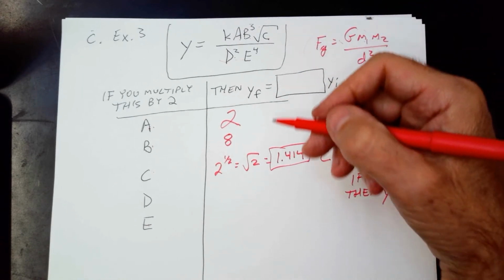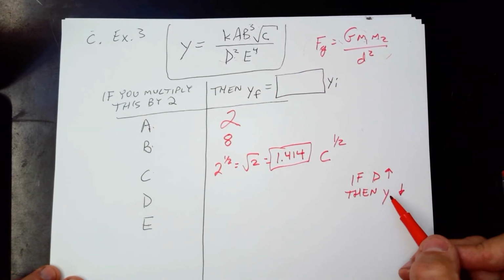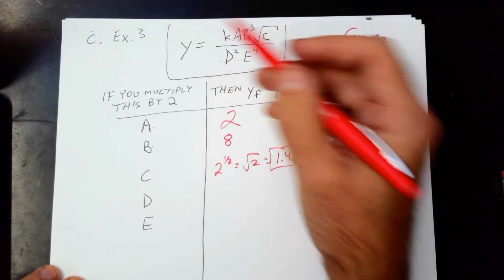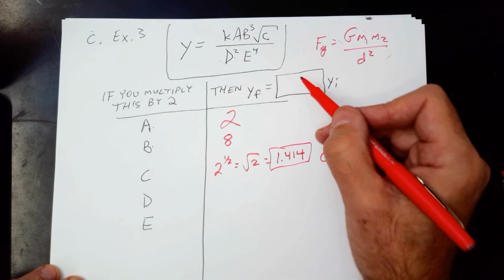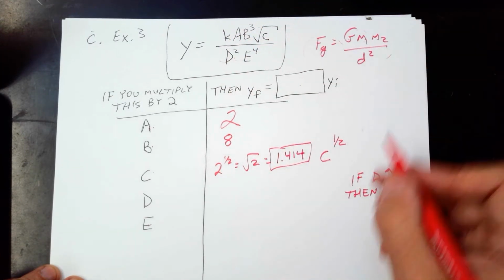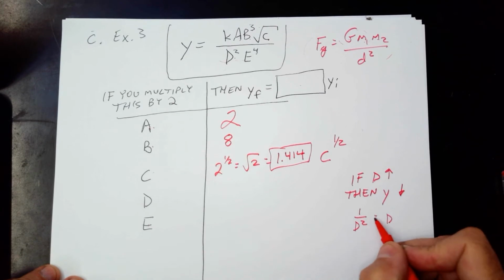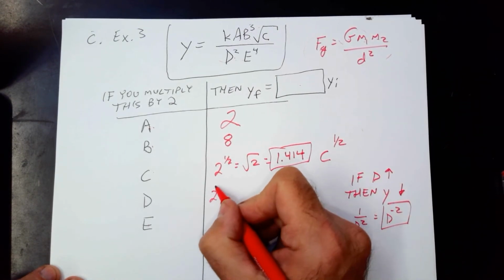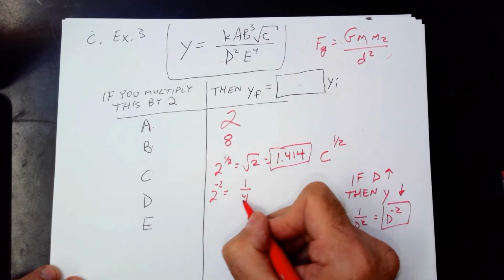Some people will say this as dividing by, but the way I've structured this, we have to put a factor in here. But if we expect, when we double d, we expect y to get smaller, that means our factor is going to be what? What can you say about that factor? It's going to be less than 1. Okay, so if you treat everything else like a 1 there, then it's like you have 1 over d squared, or d to the negative 2. So that's the way to think of it. So we're doubling it, so we have 2 to the negative 2, or 1/4. That's the factor that goes in here.